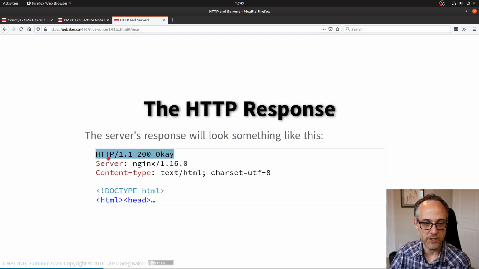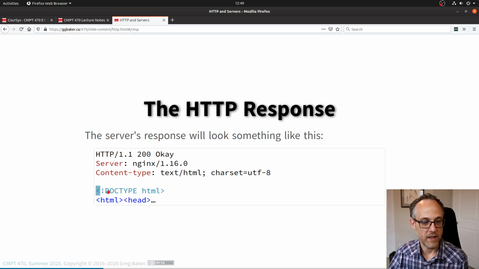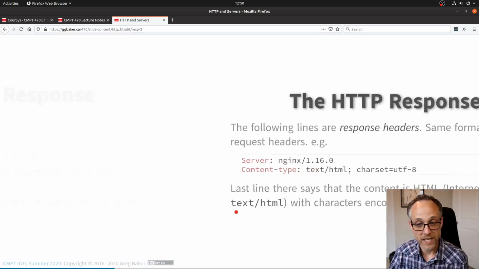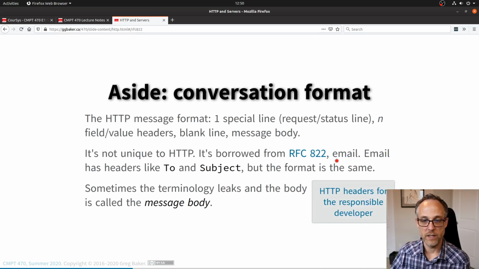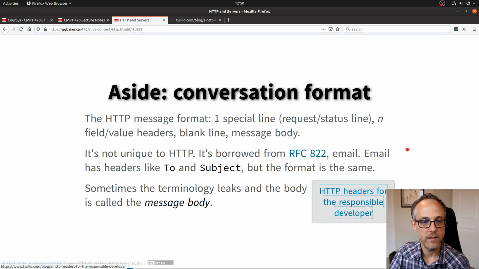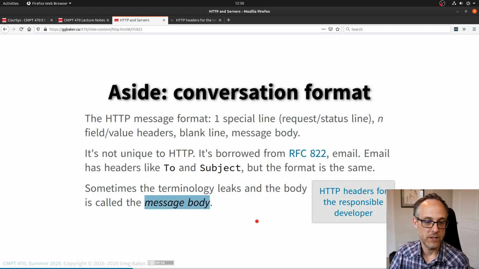There's one line that's special, some headers, and for an email, it's things like from and to and subject, and then a blank line, and then the contents, the actual email message. It turns out they just got borrowed. So this thing from the 70s that defined email, the format got borrowed into HTTP and kind of lives in your web browser, maybe in a way that you didn't know about. In fact, it's why that thing is called the message body, because in an email, it's a message.